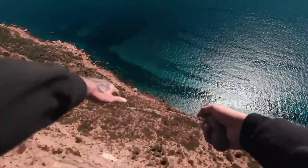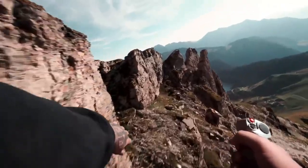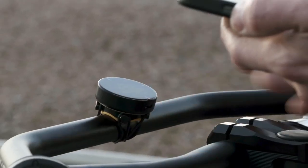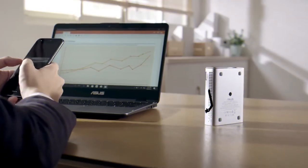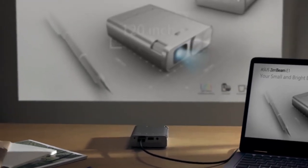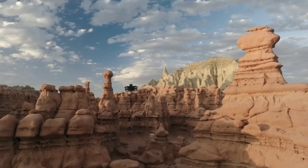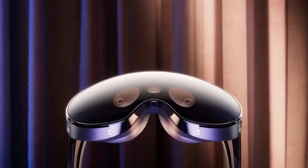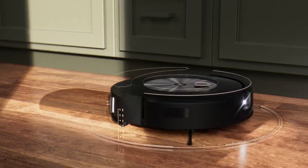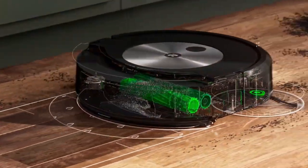We are lucky to live in a world with a lot of amazing inventions, clever gadgets, and clever tools that you can carry with you at all times. As a result of all these technological advances, some really cool gadgets have also been made. You can get almost anything you want these days, from projectors the size of your pocket, to shoes made of dandelion flowers, to drones that can fly themselves. But there are so many cool gadgets on the market right now, it can be hard to figure out which ones are really worth buying. In order to make your life easier, we found and put together all our personal favorites in this one place. Let's look into gadgets that are worth seeing.